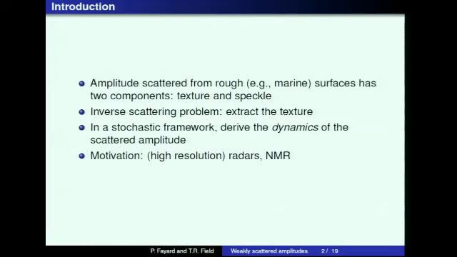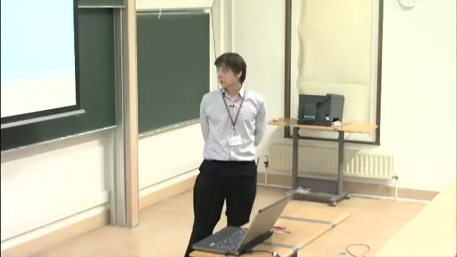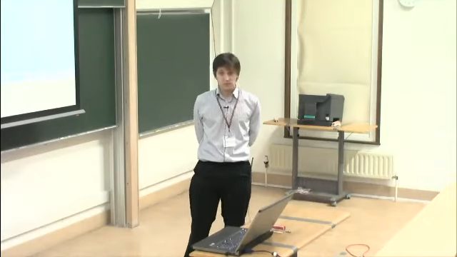If I'm here today, it's because it's kind of an inverse scattering problem. You have your scattered amplitude and you want to extract the texture from it. A way to do that is to work in a stochastic framework using Ito calculus, which enables you to derive the dynamics of your scattered amplitude, and then from those dynamics derive some interesting results.